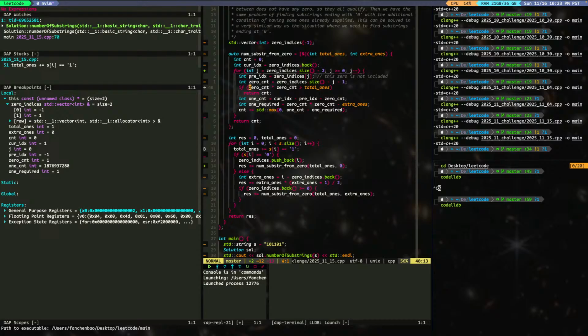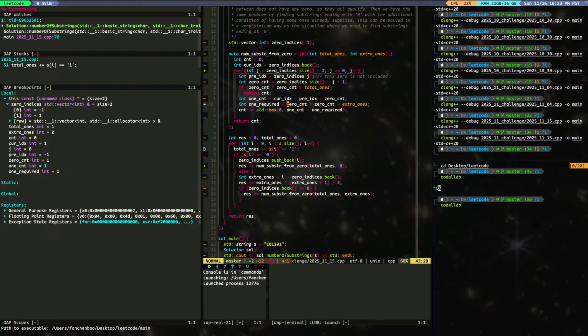So 0 count is 1. Total 1 is 1. So this is no. So we say 1 count. Okay, 1 count is current index minus previous index is 2, minus 0 count is 1, so it's 1. So we have 1, 1.